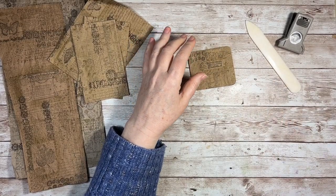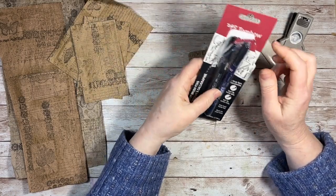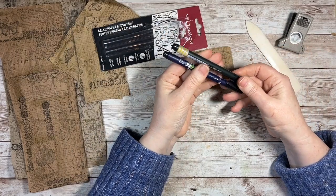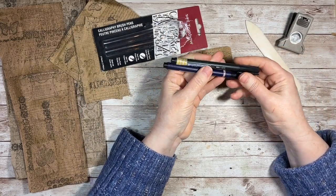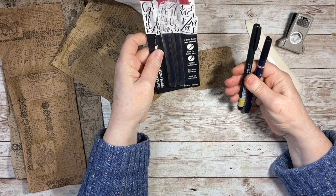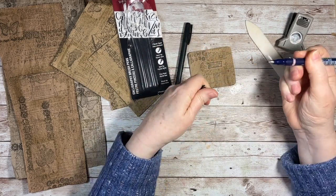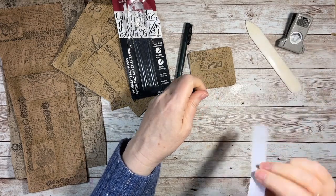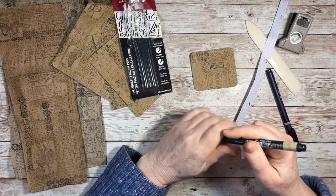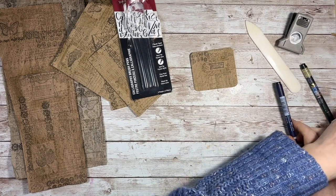And I did have a thought. I remembered I bought these pens. I bought these on a trip to the States. Now I've put washi tape on that, and I've put washi tape on that. Why I've got washi tape on each of them, I've no idea. Because there are 2 brush types. One's a hard tip and one's a soft tip, and I've obviously put washi tape on to denote which is which. I don't think that's blue. Let's try it. No, it is black. That felt quite soft. That's softer. So, yeah.